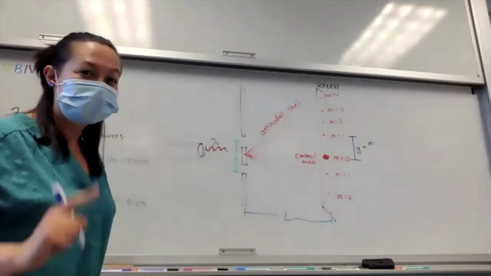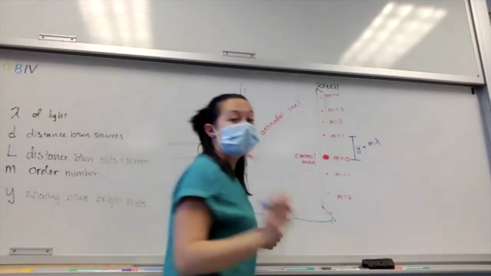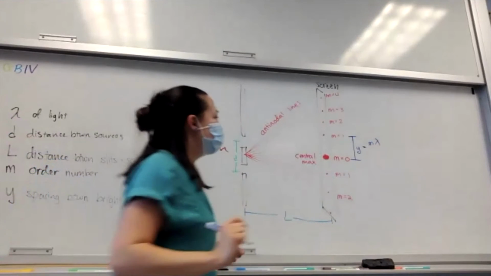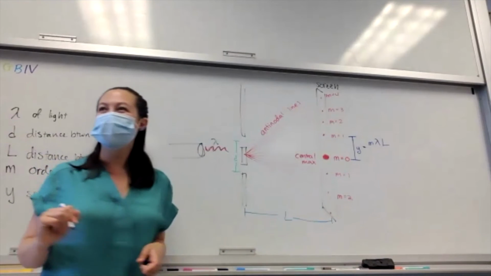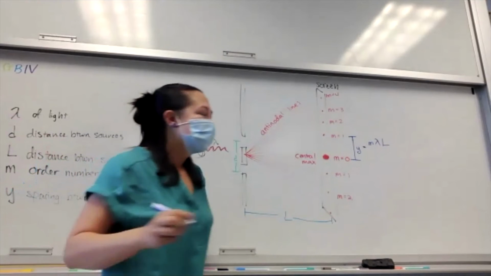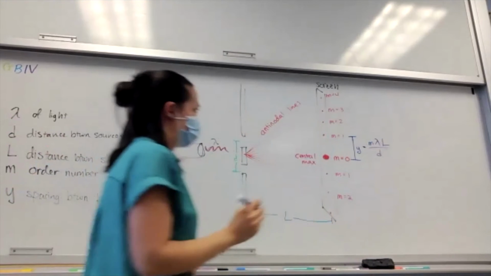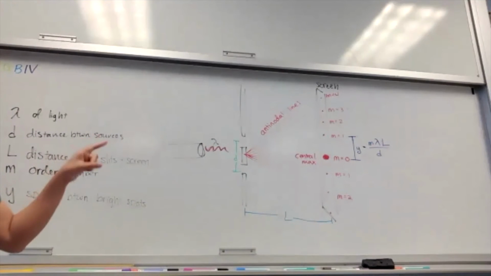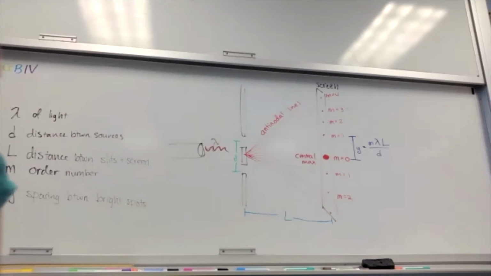It depends on wavelength. The bigger the wavelength, the more spread out it is. That's why red's on the outside and violet's on the inside. It depends on L. How far is it away from the screen? Oh, and the thing you guys might have got from your lab already is that D is inversely related. When you do Y versus D as a graph, it's that decreasing graph asymptotically approaching 0.